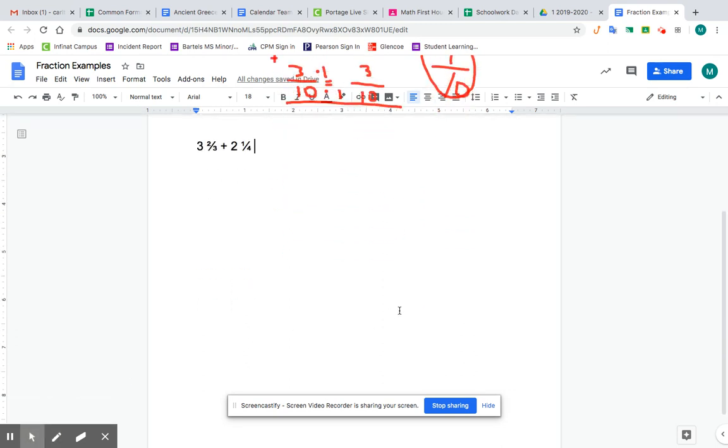Now, if I move on to taking a look at mixed numbers, I'm going to again write them vertically. 3 2/3 plus 2 1/4. And again, find my common denominator. Sometimes the easiest thing to do is multiply these together if you can't immediately see what the common denominator is. And even if I did this, or if I knew right away, 12 is my common denominator.